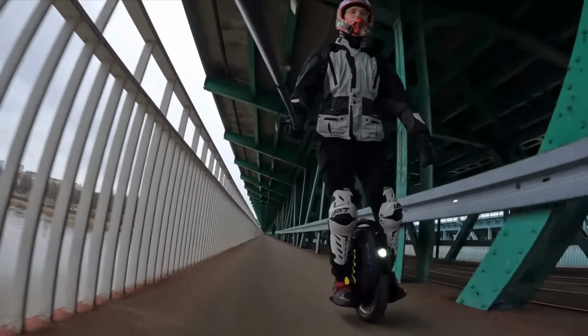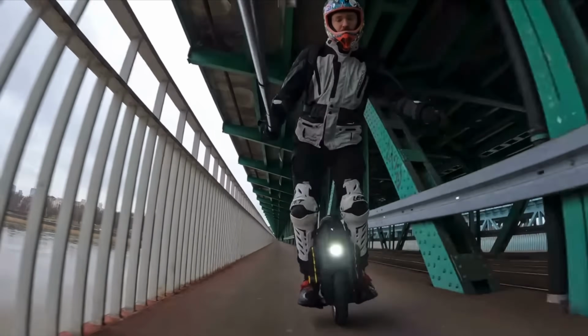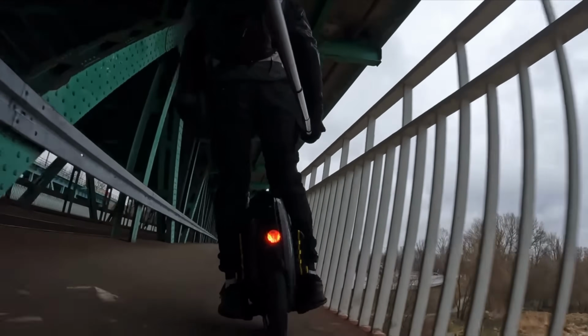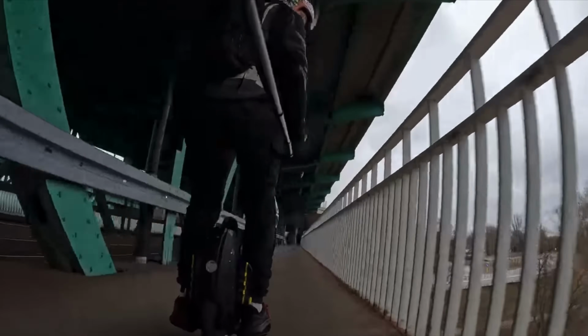So for around $2,000, you get a wheel that has an 18-inch diameter. Well, the tire is 18 inches, the rim is 14 inches. Although a bit narrow, I would really like a wider tire on this thing. It just has a 2.5-inch wide tire. But anyways, you can go 50 kilometers an hour, although here again, I would probably go between 40 and 45.